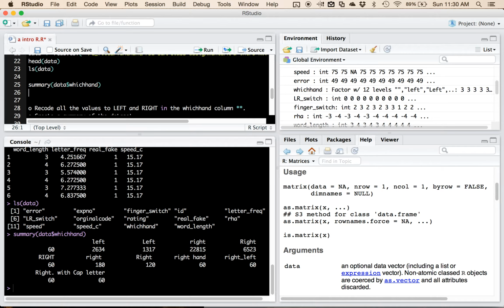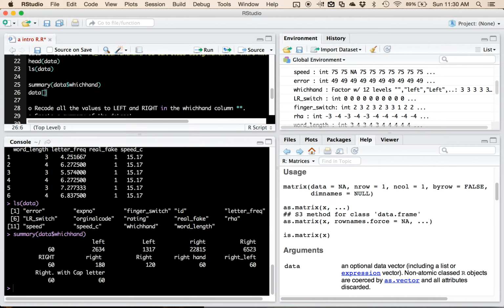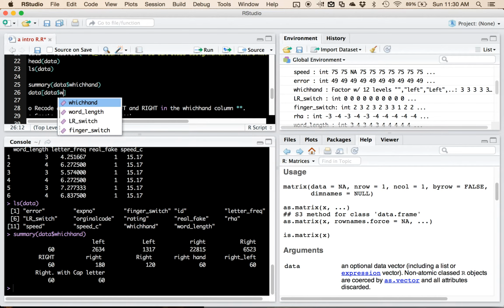And so what you want to do is find the spots where things are coded incorrectly. So let's start with looking for, in our data set, we're going to use rows and columns here. And so this is the tricky part. I want to look in each row for which hand. Okay, so I'm going to type this in the row spot, which is the first spot. And I want to look for which hand. Okay, so I want to, in each row, only in this specific column.